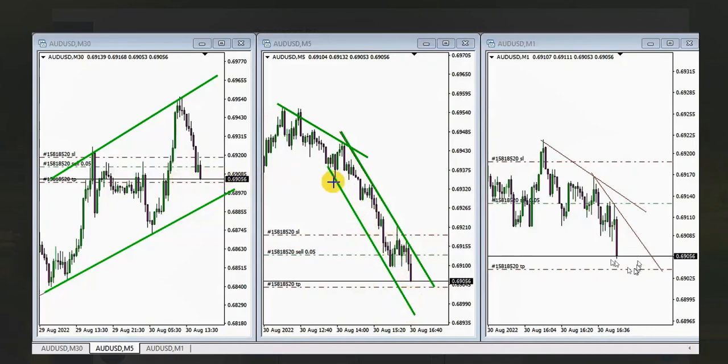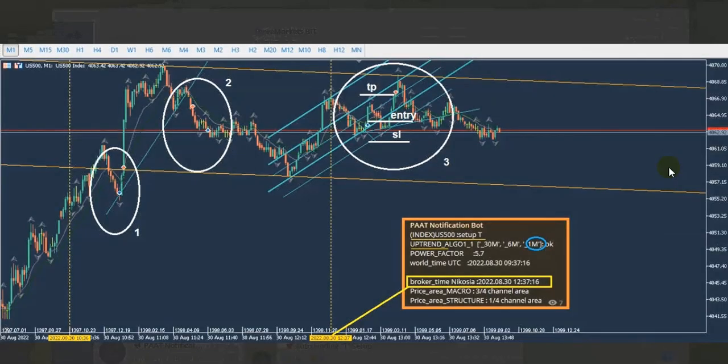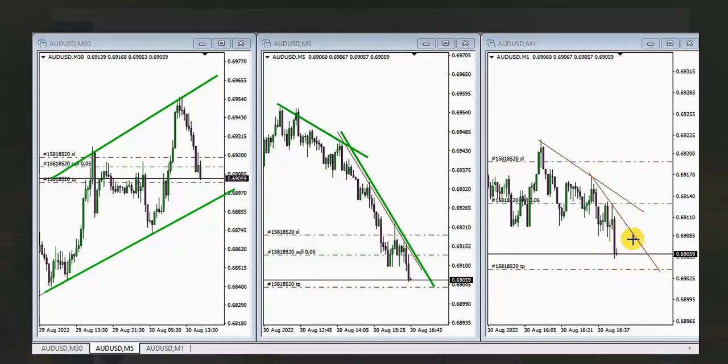One can use smaller timeframes like the one-minute to get some quick scalps before reaching this major support area. That's what MF did. This is a medium kind of risk and only exit strategy number one should be used for quick scalps, because it's against the main trend and we are reaching an uncertain area where professional buyers find the price cheap and go long. There's no clip, but it shows he almost reached the target — thanks MF for sharing your trades.